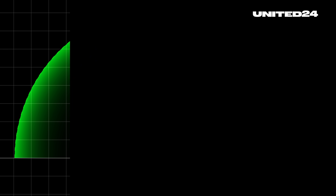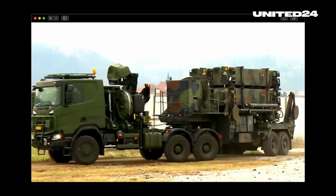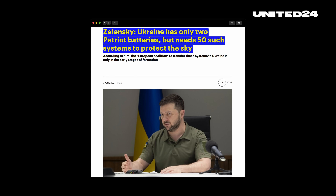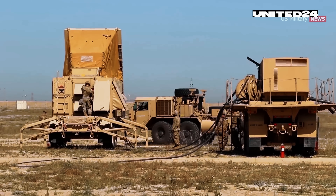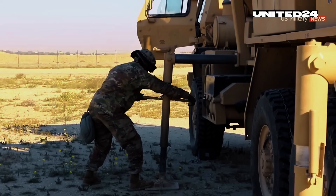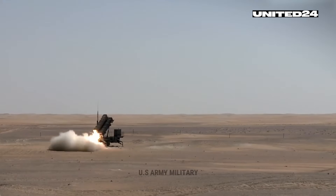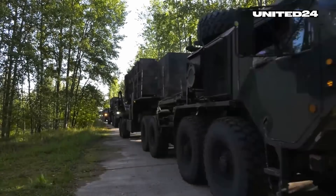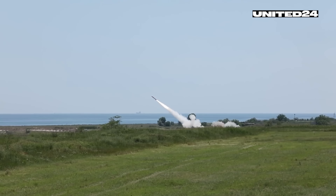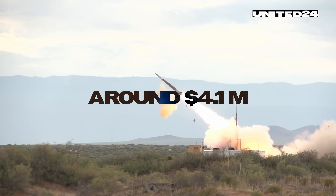So, how many systems would it take to create a solid air shield? It's hard to put a number on it. President Zelensky once said it would take at least 50 Patriot batteries to close the skies. It's an incredibly advanced system with only a couple of downsides: it takes around 90 trained personnel to operate, and a battery costs around 1 billion U.S. dollars. In this war, ammunition runs out fast, and the PAC-3 MSE — the only missile the United States is currently procuring for the Patriot system — costs around 4.1 million U.S. dollars apiece.